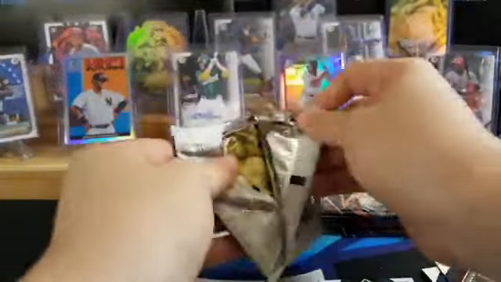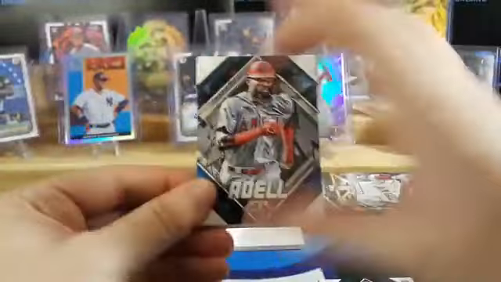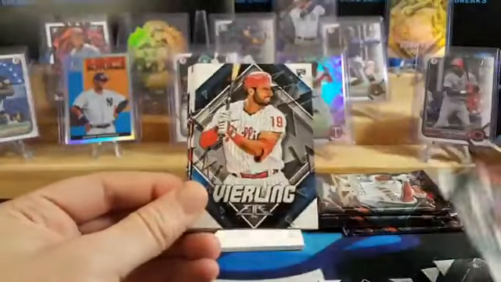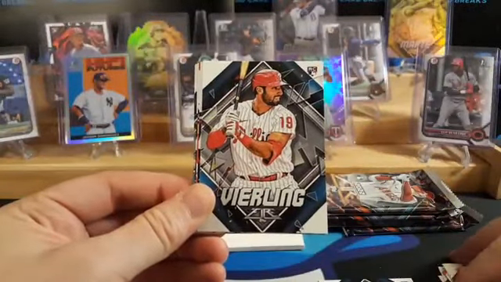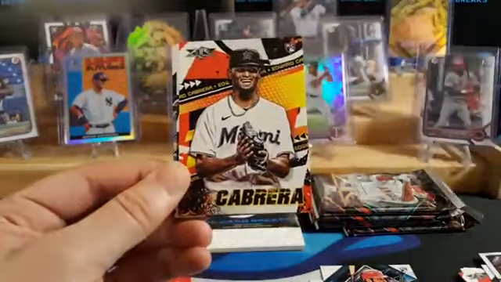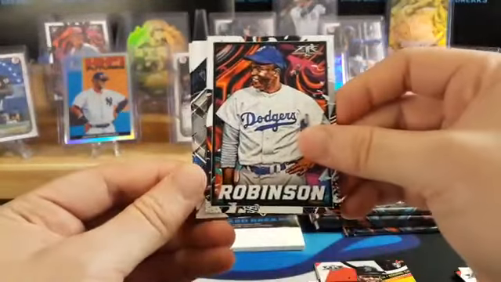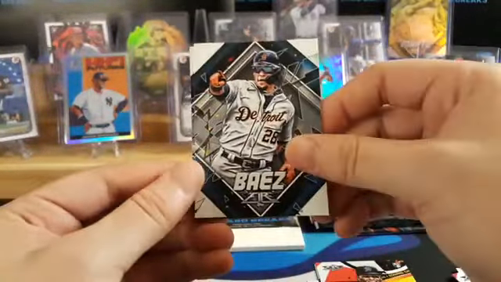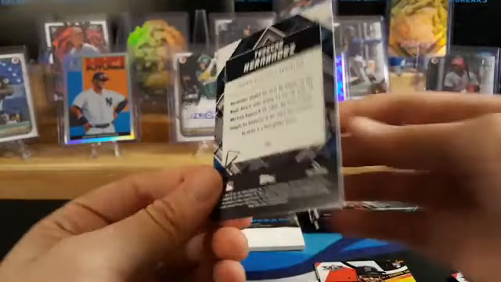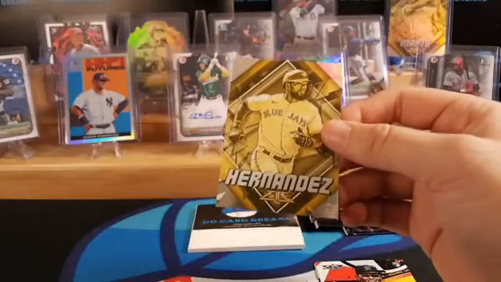Pack three for Fire. Jo Adell starts us off for the Angels. There's a Matt Vierling rookie card going out to the Philadelphia Phillies. Ryan Mountcastle for the Orioles. Edward Cabrera rookie card for the Miami Marlins. Jackie Robinson going to the Dodgers. Javier Baez to the Detroit Tigers. And then Teoscar Hernandez is our next gold minted for the Toronto Blue Jays.